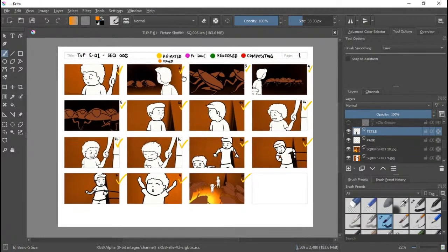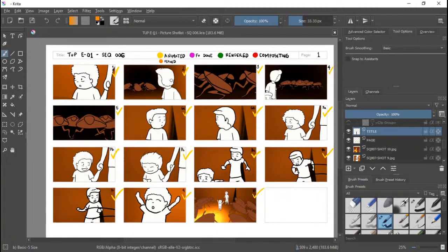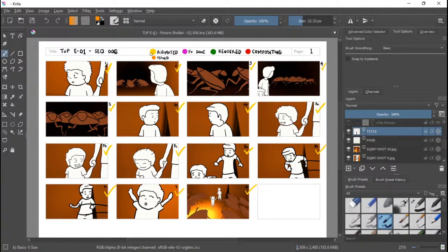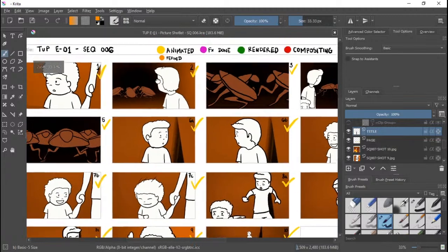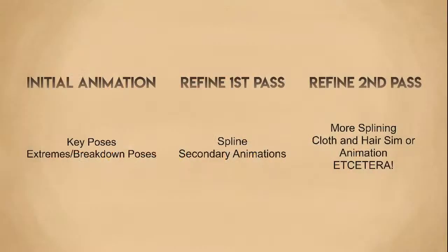I use this to determine which shot I'm working on, or at what point the shot is in the production. So I check the shot with a yellow ink if it's already animated. All of the shots here are checked because they have been animated already. They've gone through the initial process of animation. And by the way, for animation, my process for this animated short is this.